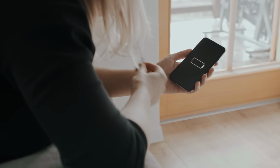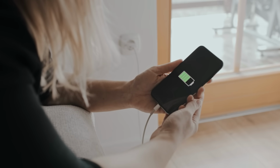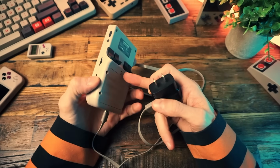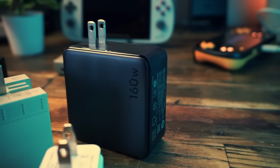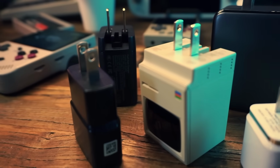See, with phones, you rarely have to think about this stuff. Phones are smart. They know what kind of voltage is coming in and can regulate it to stay safe. Retro handhelds are not smart. They're dumb, like you. So if you plug in a high voltage charger into a cheap handheld that doesn't know how to handle it, things can go bad.